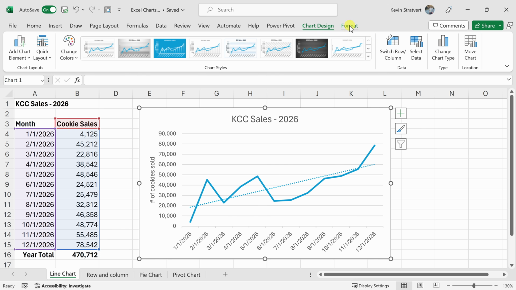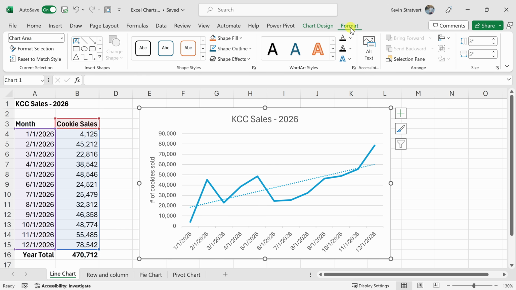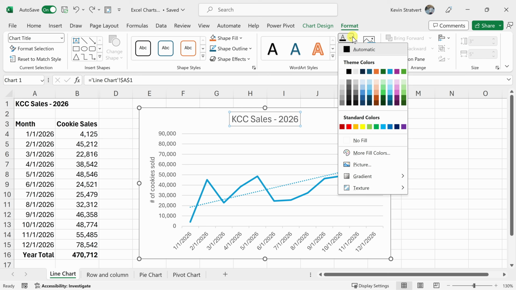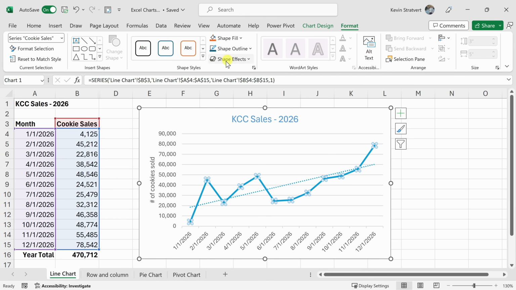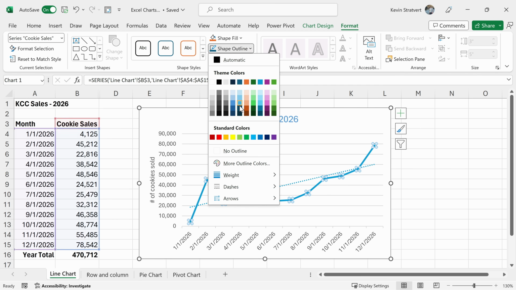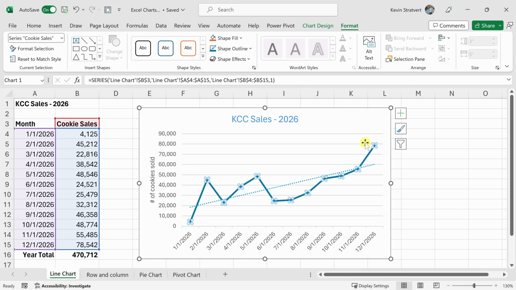Up on top, we can also click into Format, and this allows you to make formatting changes to your chart. I could select the title, and let's say I want to add a background. I could do that. I don't know if that color makes sense, and there I could remove it. I could also change the font color. Maybe we go with a blue for the title as well. You could click on the different elements and you can modify them. For example, let's say I want to go with a slightly different shade of blue. Let's go with maybe this one right here. I could change the color all using the formatting tab up above.